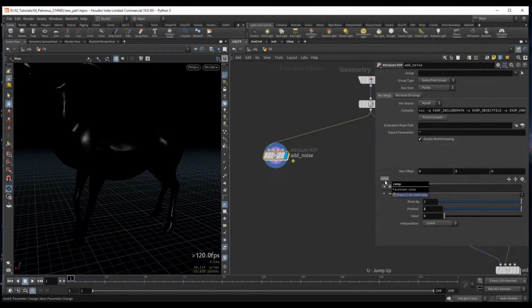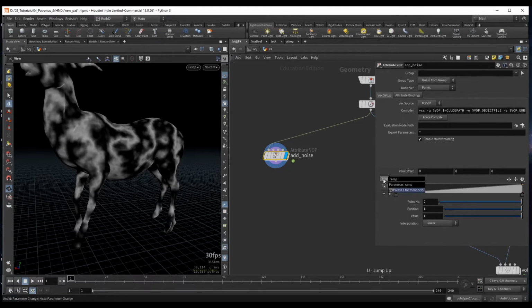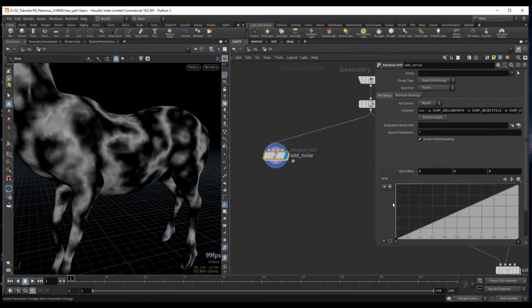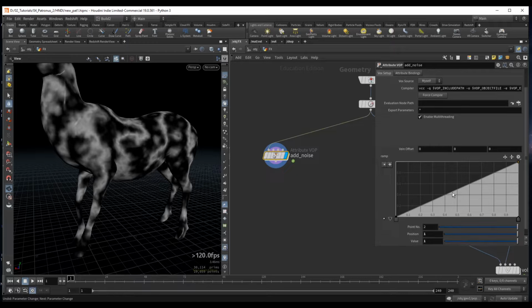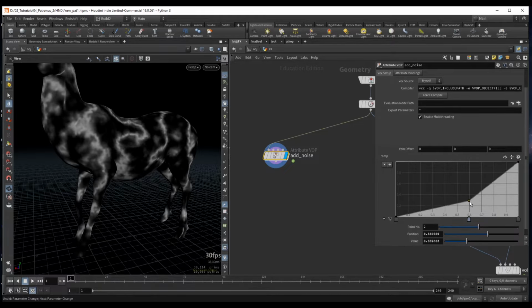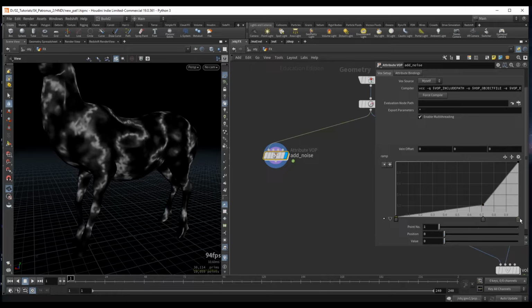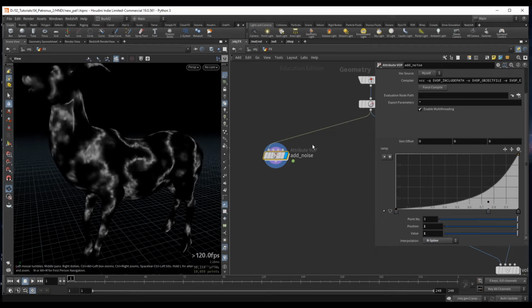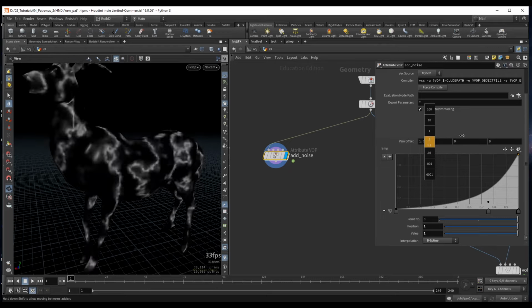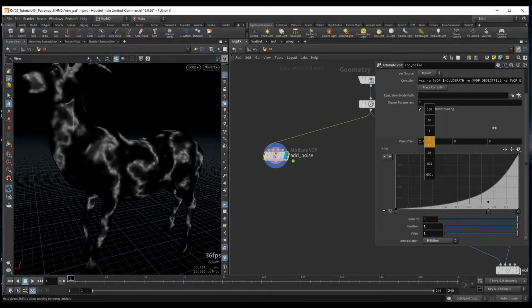So let's reset the ramp by holding Control and middle mouse clicking this ramp title over here, and let's expand this, and I just want to squeeze these values a little bit. So let's drop down another dot over here, and I'll just bring this down and select all of these handles by holding down Shift, and I will set their interpolation to B-spline, and I will just squeeze this a little bit just so we end up with these lines. And we can see that for this vein offset, if I scroll this value, we can see that these are animating. So we might want to have some animation as well.